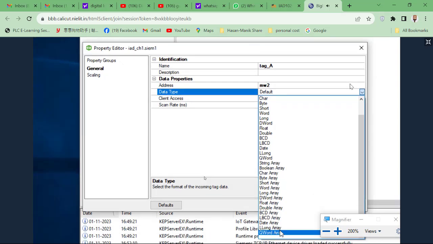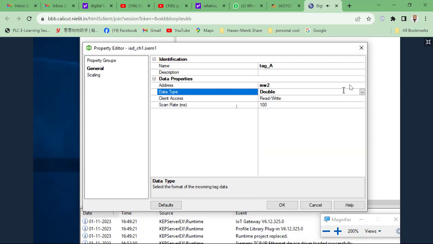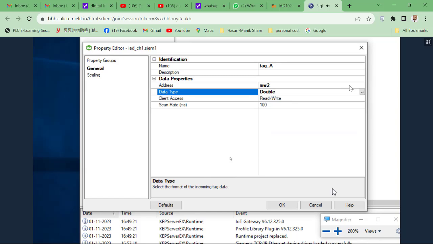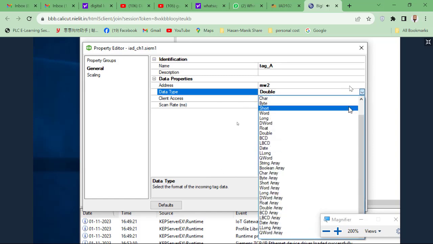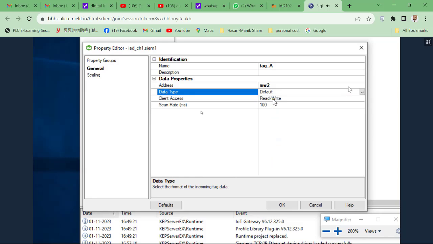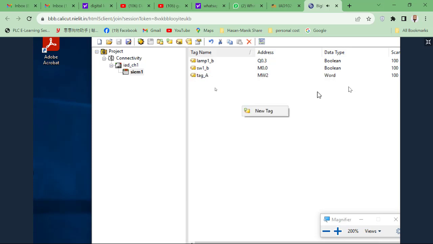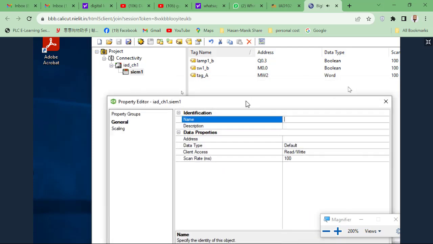Integer, int should be there, or word, floating point, or double, character, byte, short, word, long. Okay, we'll go for the default. You see, word, by default it will take it as a word. Integer is also one data type, but it will not display, right?